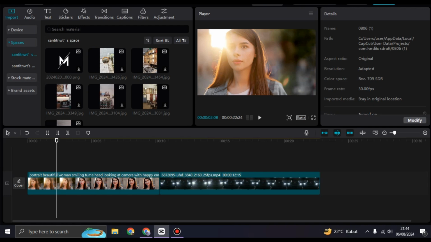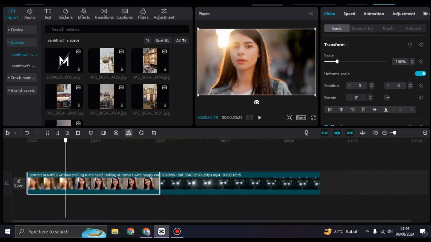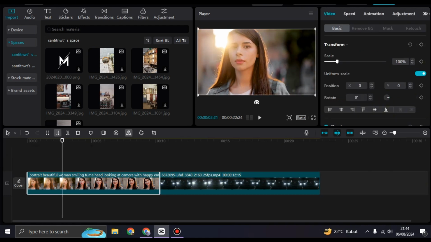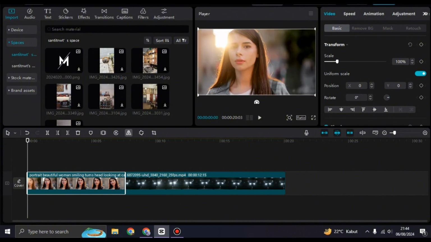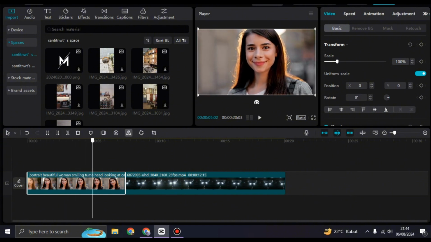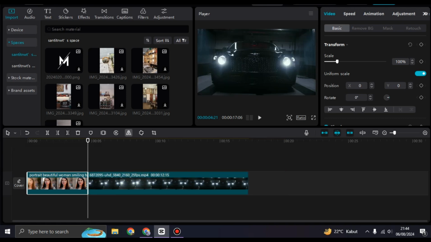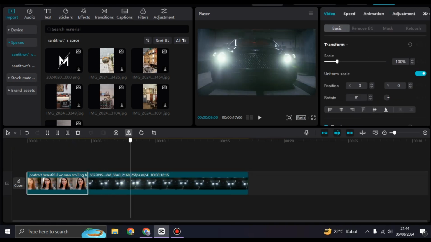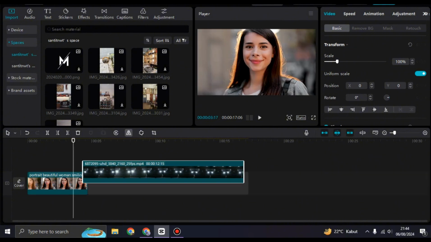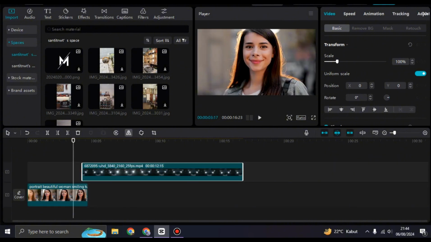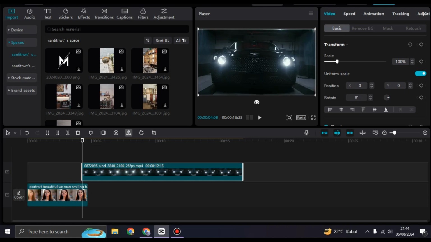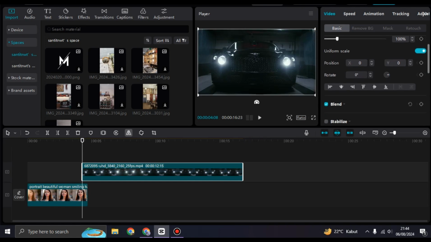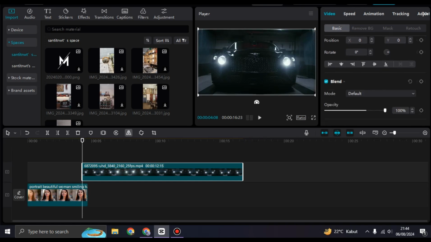And after that, you can just click on the first clip and remove the unnecessary parts. So I'm going to split and delete in here. And also here, like this. And then adjust the positions of the eye to meet with the headlight. So I'm going to put the footage at the top first and adjust the position. I'm going to lower the opacity of the car headlight in here to see the position of the eye.